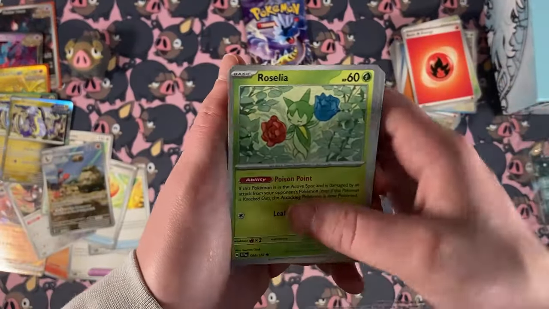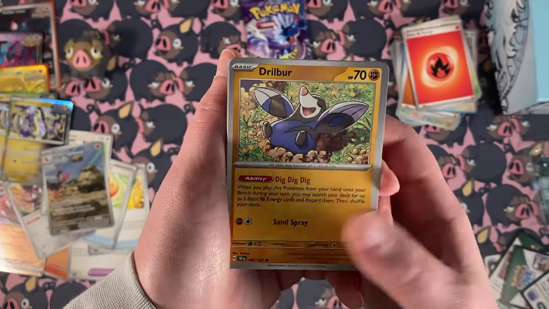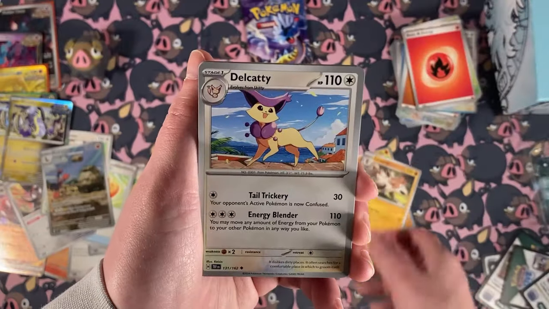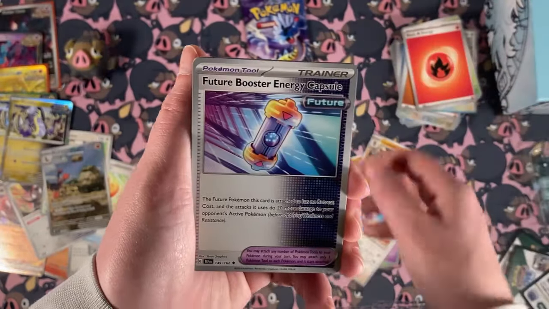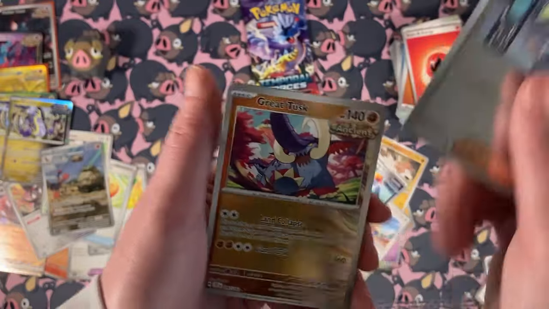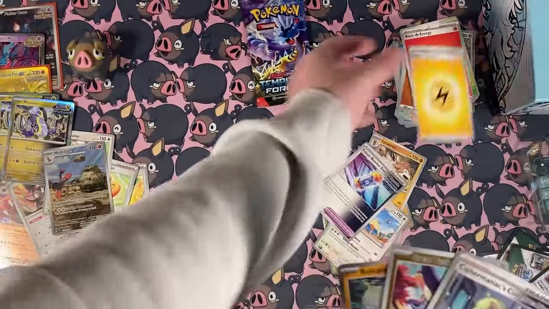Let's see here. Roselia, Cutiefly, Drillbur with Dig Dig Dig, Relore, Lycanroc, Delcatty, Future Booster Energy Capsule, Cipher Maniac's Codebreaking. Okay, now that's the... And a Great Tusk! And a Relicanth! Okay, these are all three great cards that I actually want to talk about.